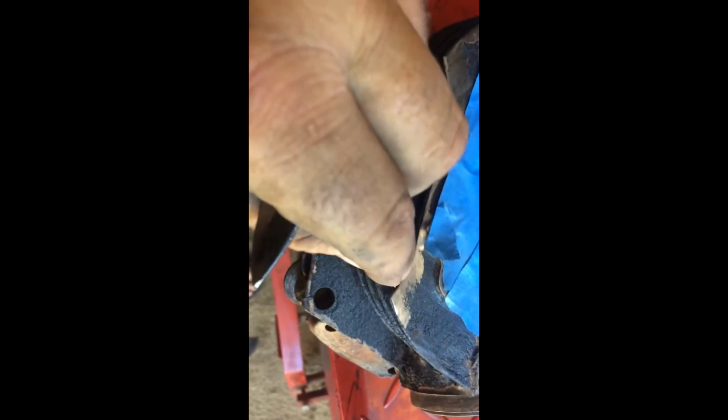Hey, how you doing? This is my newest 73 Ironhead. I got a weld-in fin here. I got a super magnet that I'm going to use to help, and I got a broken fin. And I made this off of another piece.